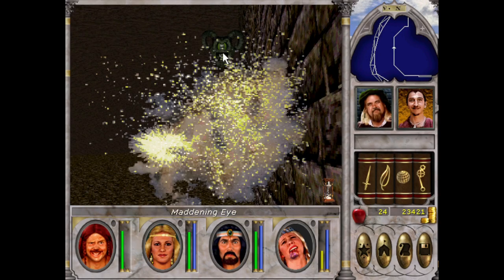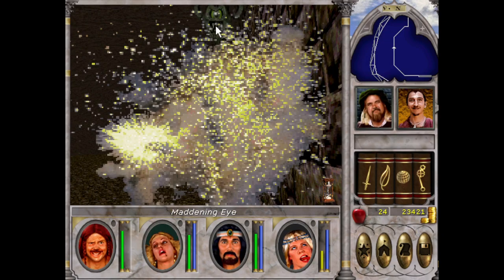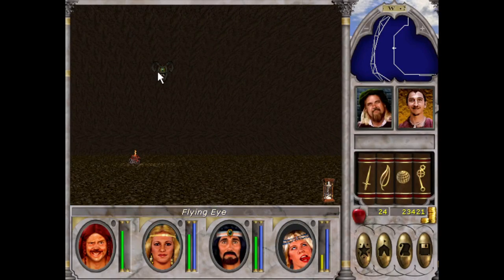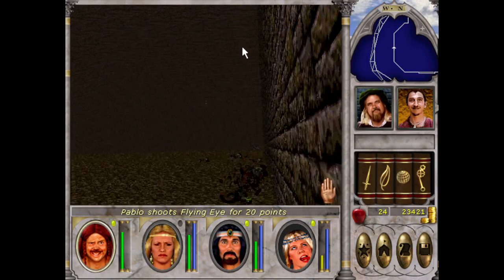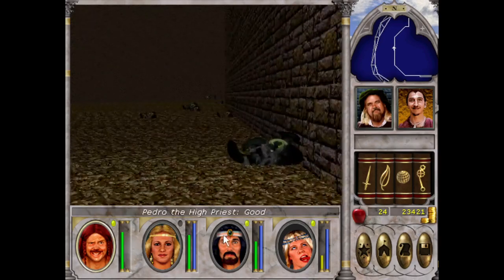Come on. Let's go halfway. Or over halfway. Let's go. Let's go. You're in the red. Come on. There we go. These things are just pests. Let's be honest. Well, they're 180 hit points. You know, they're nothing. But they're annoying. That's what they are. Just annoying.